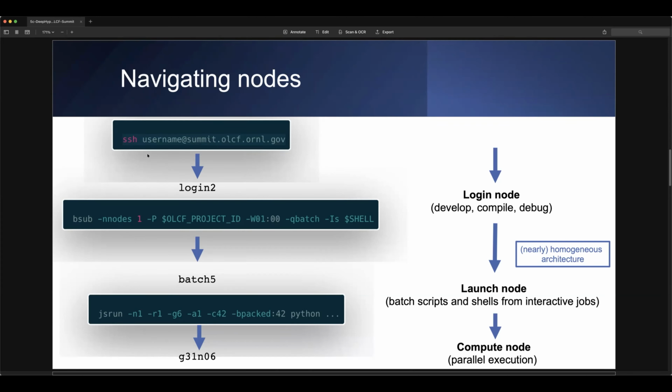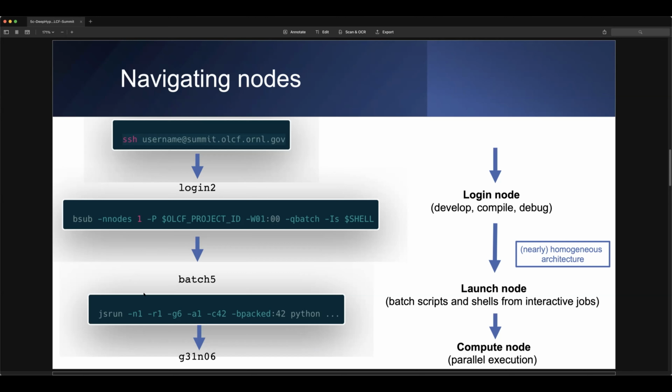Once you're there and you have compiled and built your DeepHyper, you want to either submit a non-interactive bash script or job script through the bsub command, which is the LSF version of qsub, which was the Cobalt one, or sbatch, which is the Slurm one. And here are common flags that you need. Here's one for an interactive job, in fact, which would then put you on, in my case, Z shell, onto a launch node, which has a name, something like batch 5, batch 4.